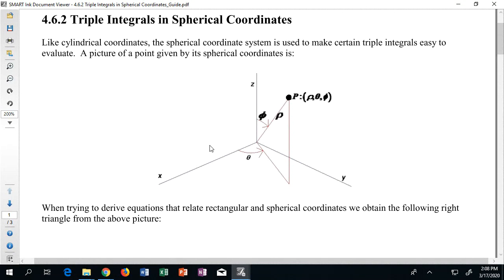You'll notice here that in this picture, what we actually have are 2 different angles that we're going to use. We're going to have a theta and a phi, and then we're going to have this value of rho that stands for a distance that we move out to a point. So you can almost imagine spherical coordinates as an aiming and shooting sort of game in 3-space.